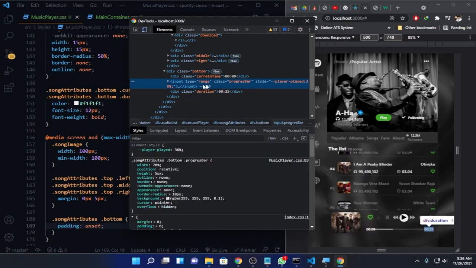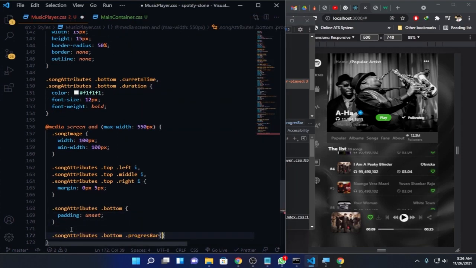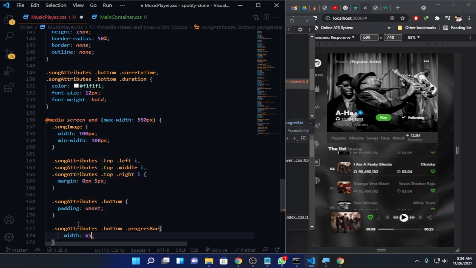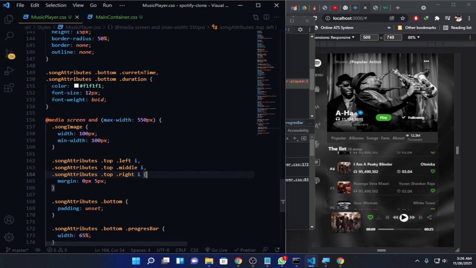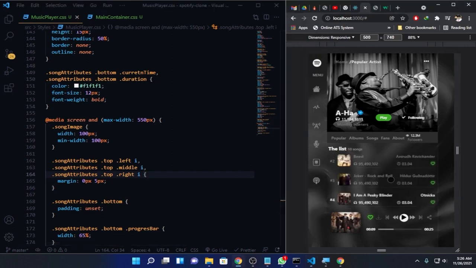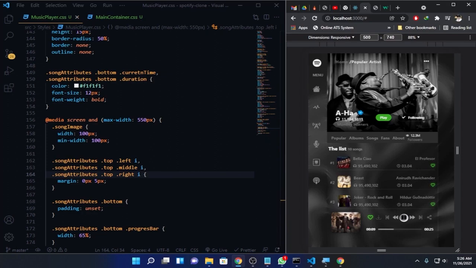Then we have to adjust this progress bar width. So progress bar width, you can say 65%. That's good. Width 65%. So now our mobile screen is done. Even if you are playing it, it will work fine. It's working.